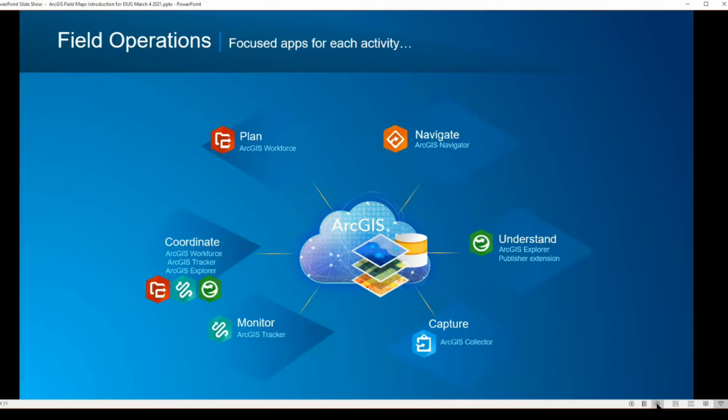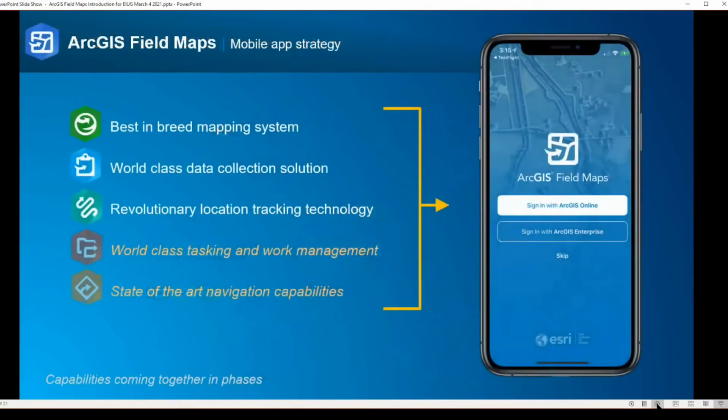And that's really what I'm going to be focusing on today. The way that this has worked out is that we've taken Collector, Explorer, Tracker, Workforce, and Navigator, and we are in the process of merging them together.